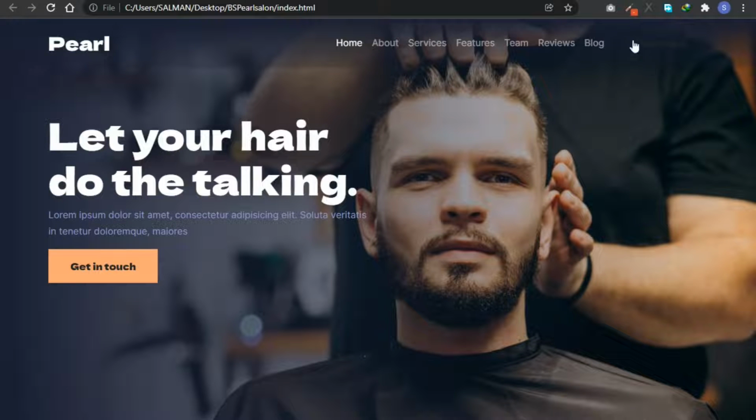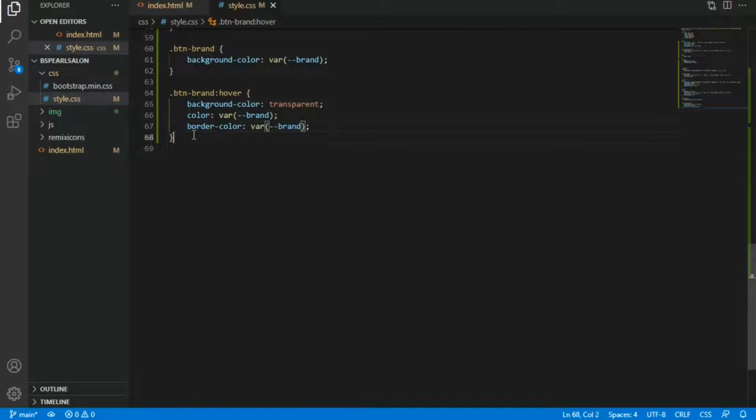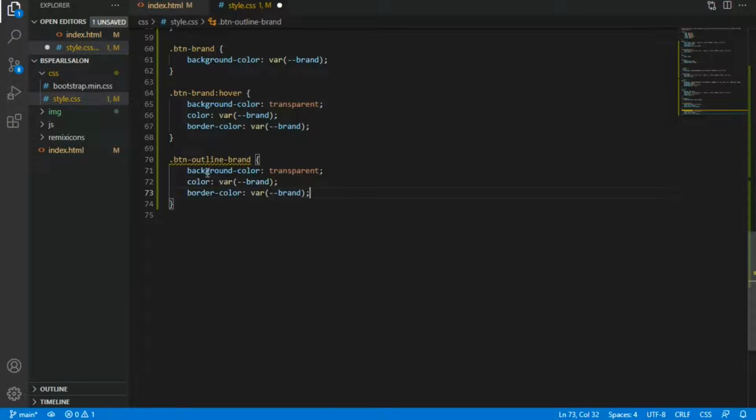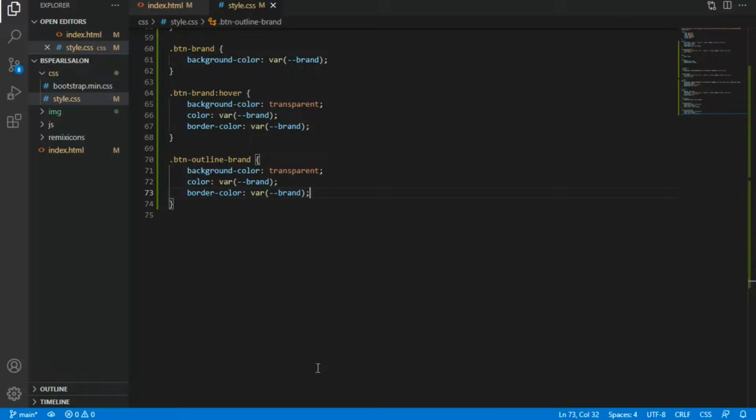And I'm gonna design this outline button. So I'm gonna type button outline brand. Okay, I'm gonna copy these properties from that button. Okay, so we have this brand button, outline brand button, and I want to change the text color on hover and the background color.